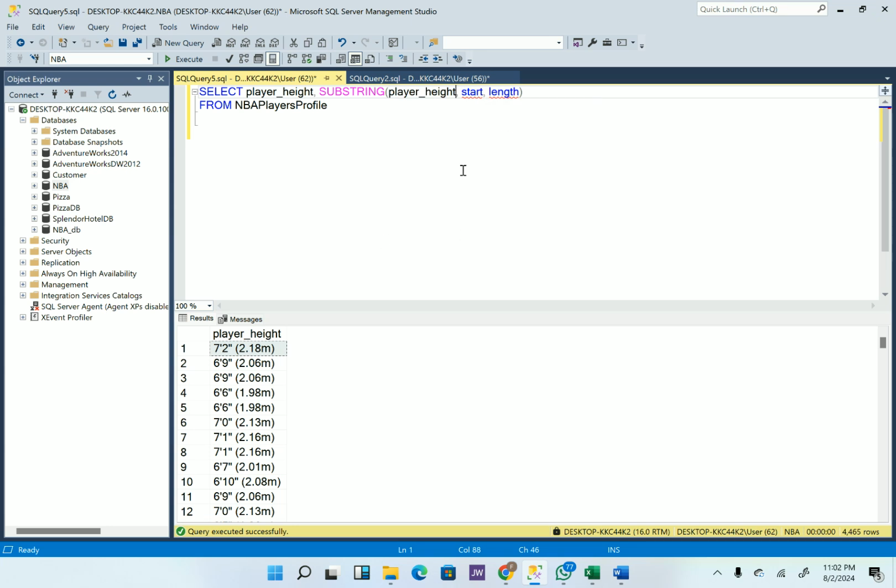Now it's asking us where to start from. Well, let's just count. I'll come back to explain something, but I just want to show you something. If you start with 7.1, we're trying to get the position of this first number here, which is 2. So let's count: 1, 2, 3, 4, 5, 6, 7. I think 7. Let's say 7 and see what we'll get. I just hard coded 7. Now I want to get 1, 2, 3, 4. I want to get 4. The length, the characters I want to get, is 4. I'm going to run this and see what we'll get.